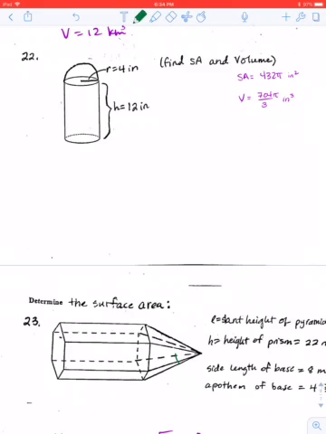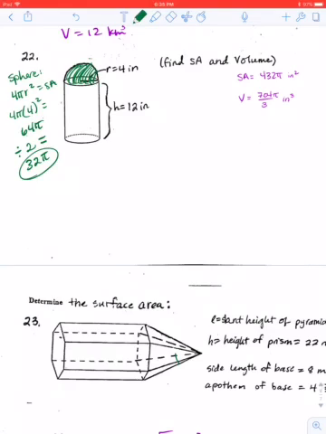This is a hemisphere, so if you think about the sphere first, that's 4 pi r squared for the surface area. So 4 pi times 4 squared, and that's going to be 64 pi, but I only want half of that because it's a hemisphere, so I divide that by 2 and I get 32 pi. So that's the surface area of the hemisphere on the top, that one right there. Okay, we're not done though.